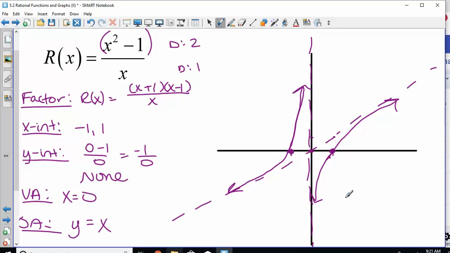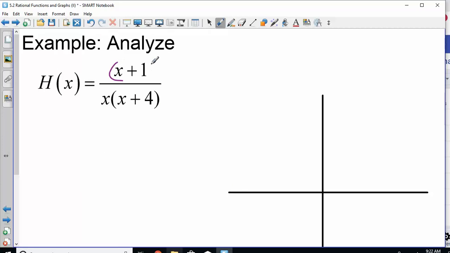Are you guys getting those on your calculators okay? How do we feel about this? Do we want to do another one together, or do you think we got it? I'll do another one like this one. Yeah, I'll have to make one up. Here, I'll just change it. I'll make it x times x plus 1 over x plus 4.